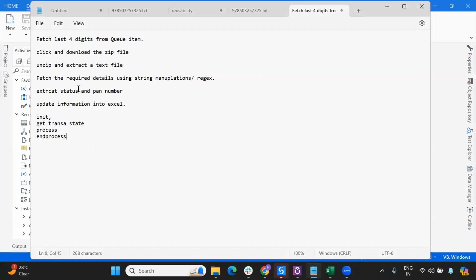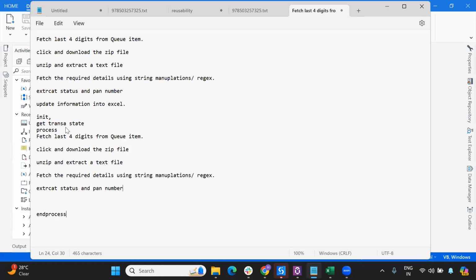I'll extract the status and the PAN number and I'll update the information into the Excel, right? So all these steps are the common steps. And let's assume this update information, I'll talk about update information, but all these steps, I wanted to keep them under process.